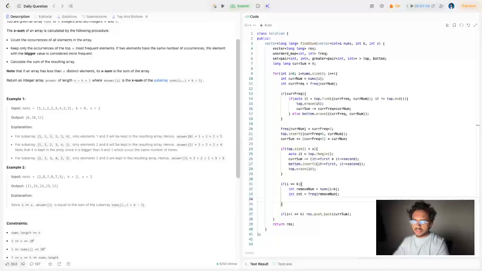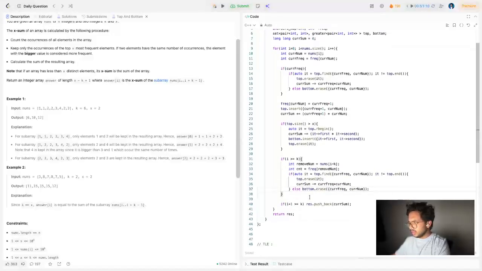Then I can say, I can copy this one from here. So if I found it in the top row, current frequency, or I can say it's count, or I can say current frequency, that's it.